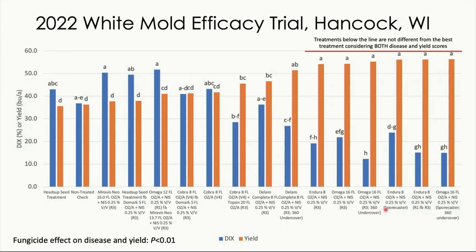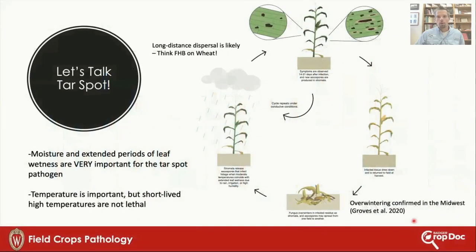So again, just an example of where we've been headed, how well these tools have been working, and we've had good luck with Sporecaster over the years with recommending the optimal time of application for our fungicide products. Let's just switch gears a little bit. We'll switch crops and diseases just to give you another example about how we are actually utilizing science and biology about various pathosystems to develop these efficacy type tools or these forecasting tools.